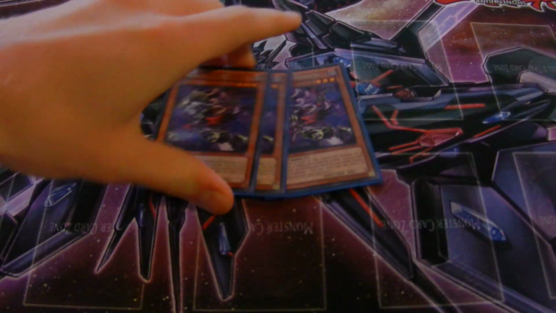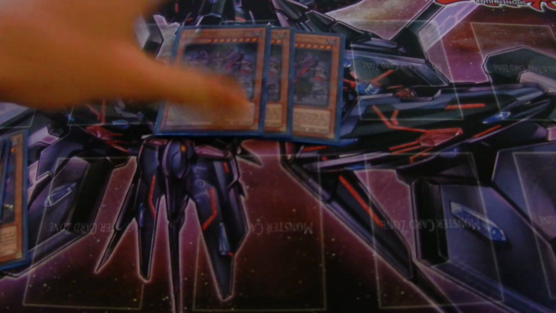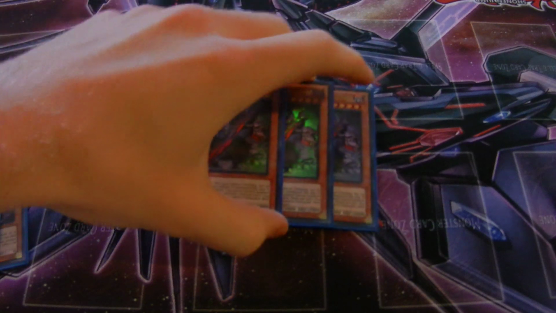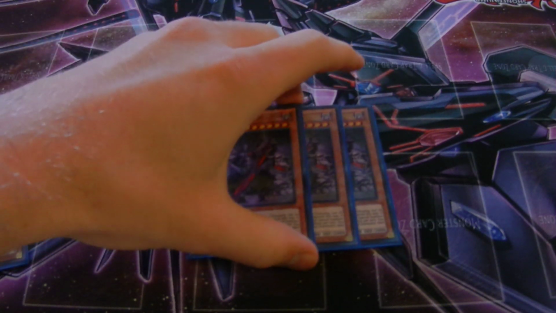Yeah, 3 Eris searches the whole deck. Yeah. 3 Lord of Horror. Only thing you need to know about him is he is ruled very interestingly, because in the OCG, his effect to destroy himself is a condition, even though in the TCG, it's written as an effect.